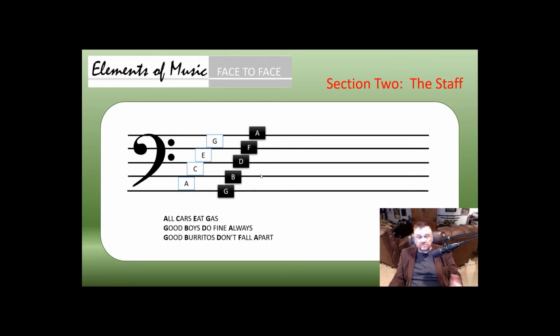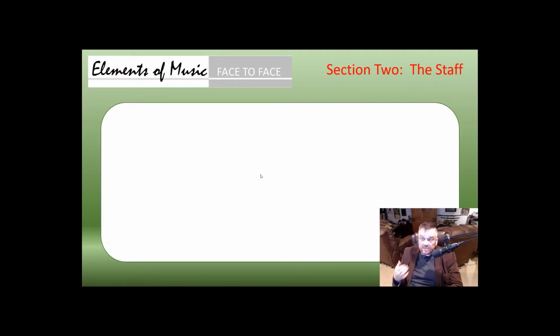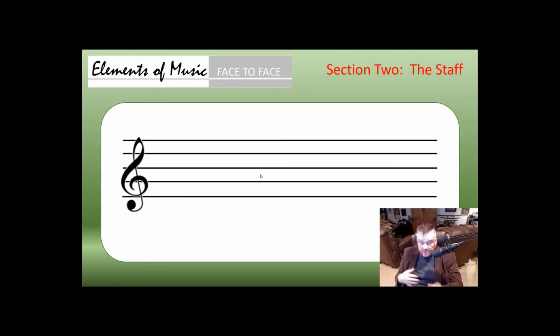Okay, so this is just a basic description of what the 2 clefs, treble and bass, are, how they're constructed, and the names of the lines and the spaces for each. Now let's take a look at something else. In music, we've got a treble clef up here. In order to denote pitches, we use something called a note head, just like our textbook said. A note head is generally just an oval turned on its side. Sometimes you'll see the oval slanted.